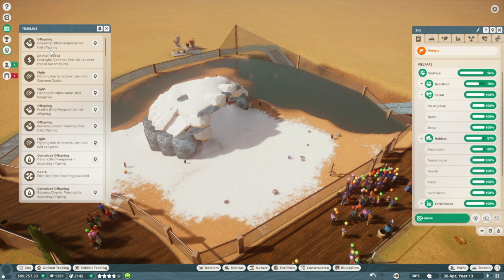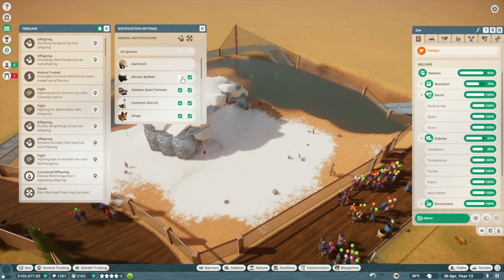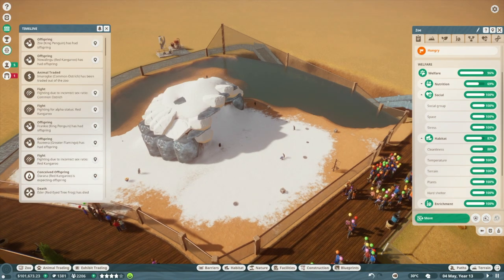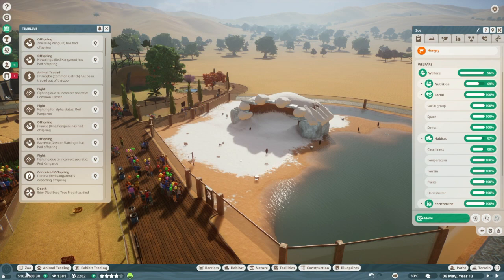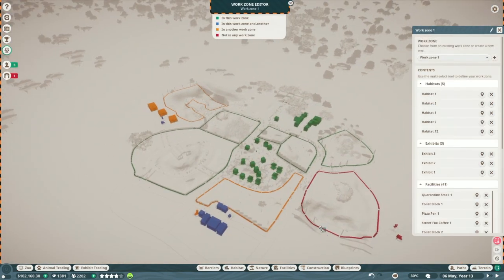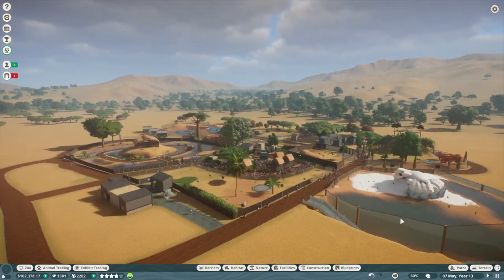Perfect - keepers come by every month. These guys need to be in the right temperature. It keeps saying the ambient temperature is 30 degrees Celsius, which is crazy hot for them. Wait - temperature is 100! I was over here freaking out for nothing. Oh, who just had offspring? Who's inbreeding? Someone was inbreeding - I think it was one of the kangaroos. I need to set up a work zone - that's probably why the keeper can't reach this habitat.